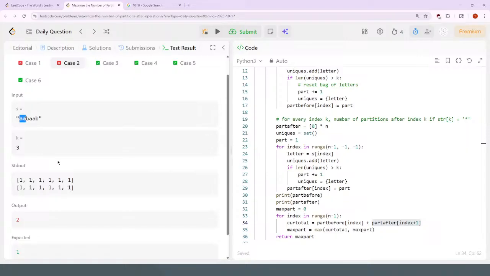So, I mean, in that case, it should be a greedy approach. Like, you just need to find one partition, one partition, one partition.